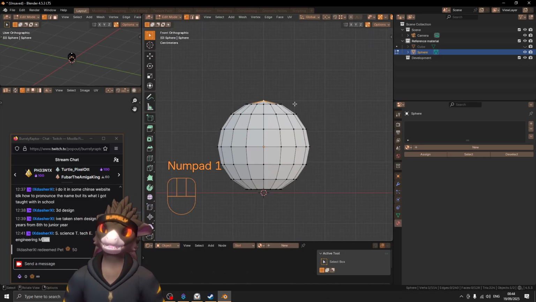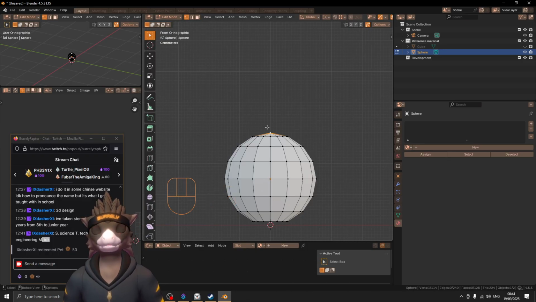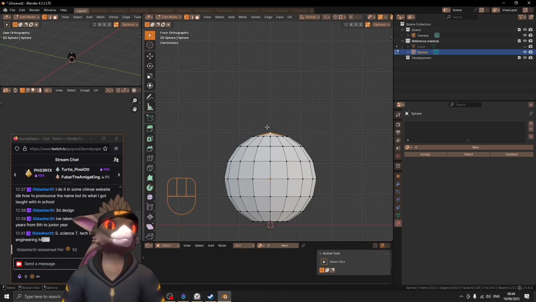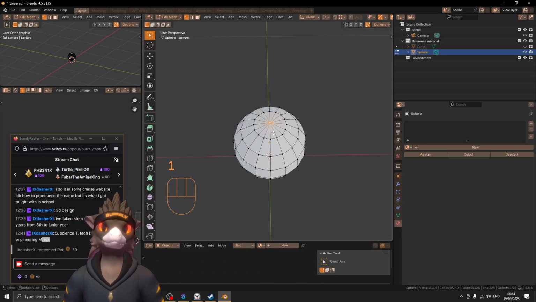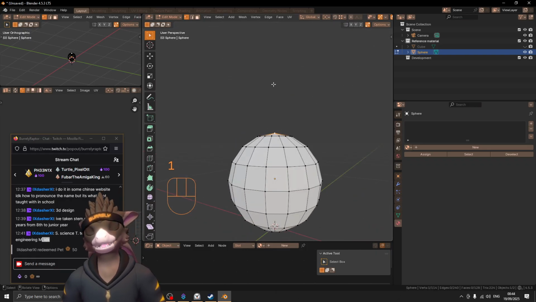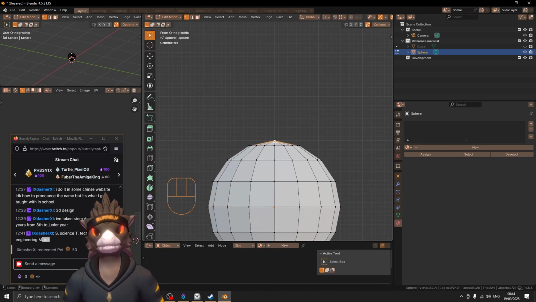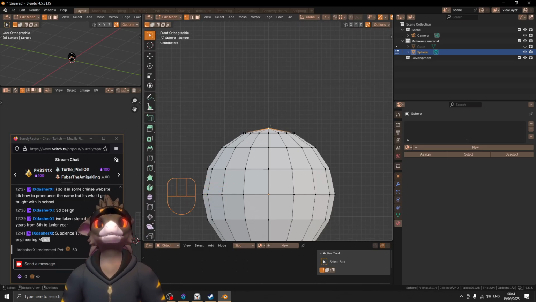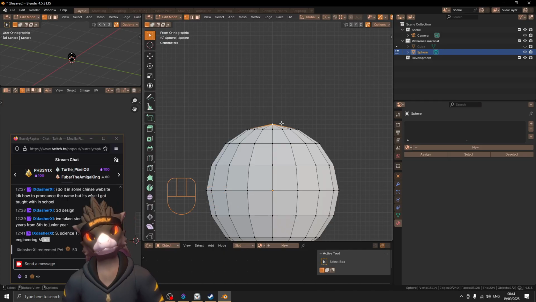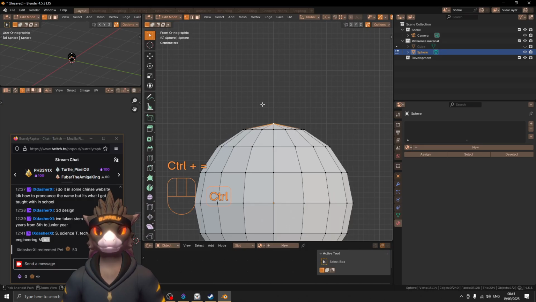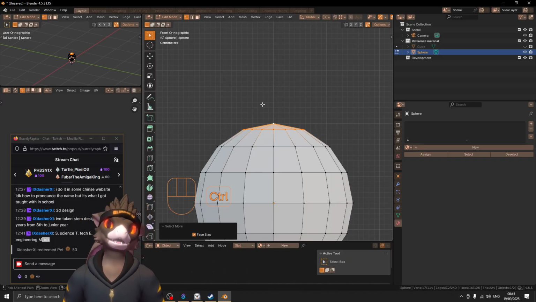So now that we got the bottom right, we can do the top part, and we want to cut it off. Just cut off the head of it, kind of like a paprika or a bell pepper. So we need to still edit this mesh, so we're still in edit mode. There's two ways we can go about this. There's probably a lot more, actually, but what we can do here is select the top vertex, and then you can do Control plus, and I just noticed this is numpad plus. Oh, so sorry, Blender is a numpad software.